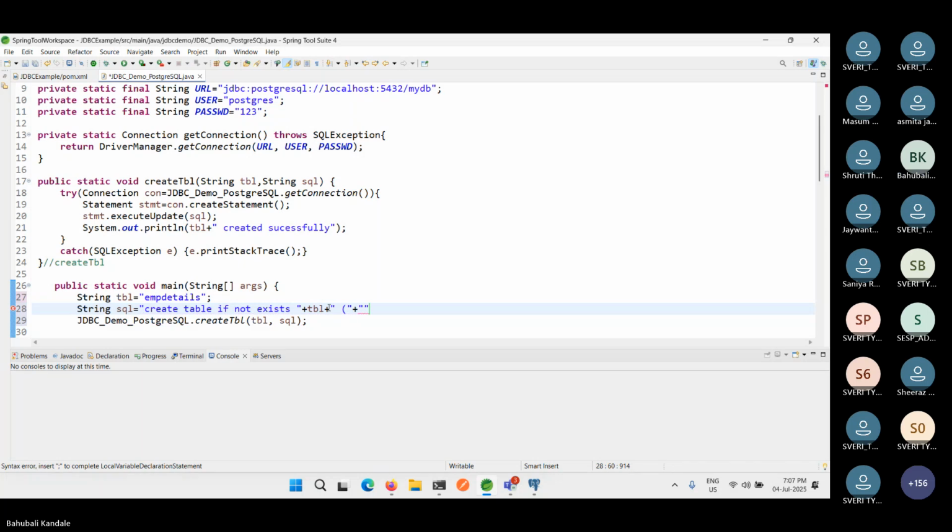columns. The first column is ID. That's a serial, and it's a primary key, right? The second thing, after primary key, we use comma.